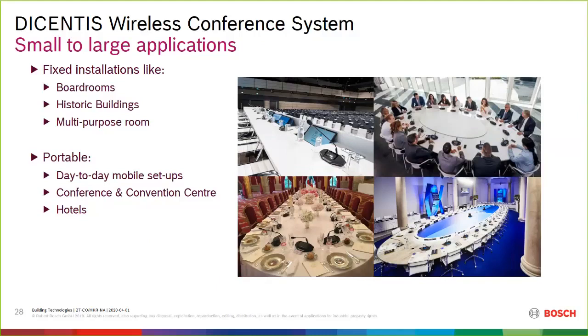Obviously, if it's wireless, I don't have to drill any holes. I don't have to mount anything. So if I have this wonderfully historic city council chamber, I don't have to run any wires, and I can handle all of that. And then other than just taking over, for lack of a better term, an improperly designed PA with feedback suppression that's not working and speakers that are in the ceiling that don't really sound that good.